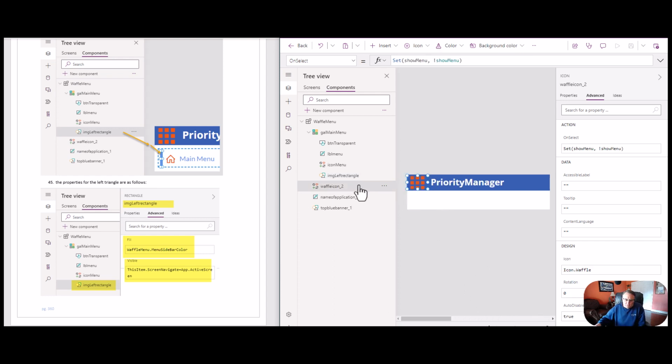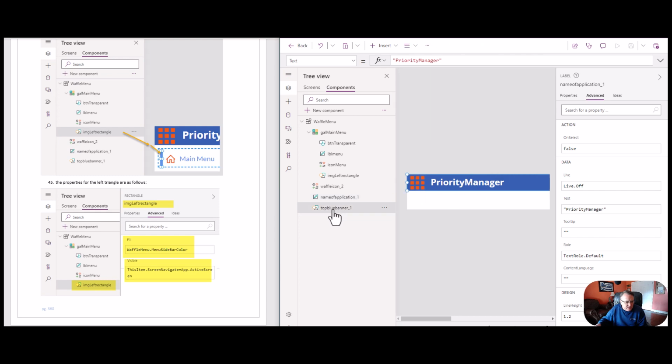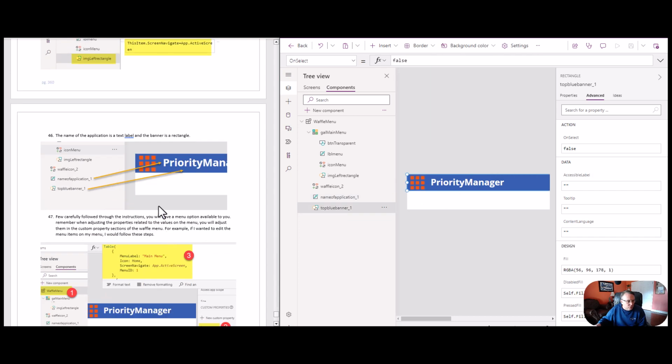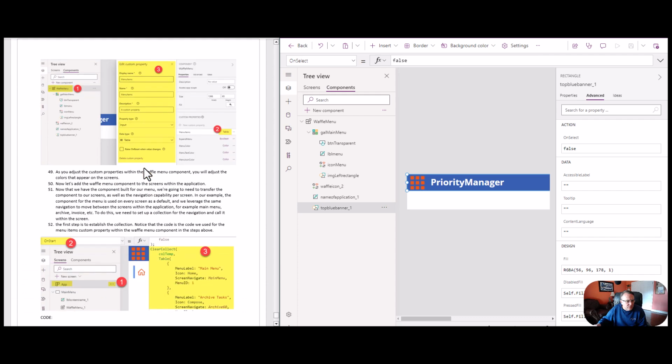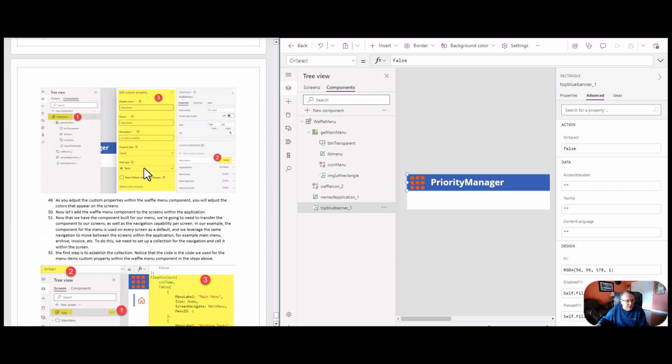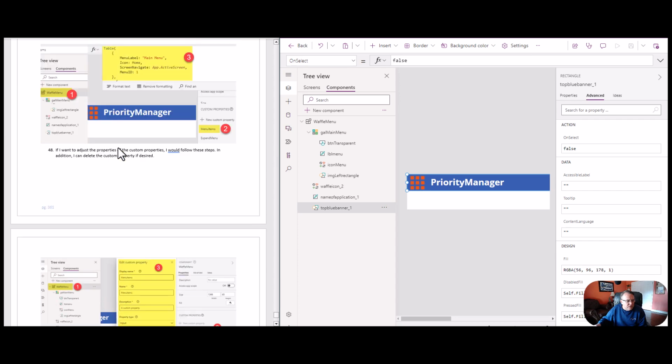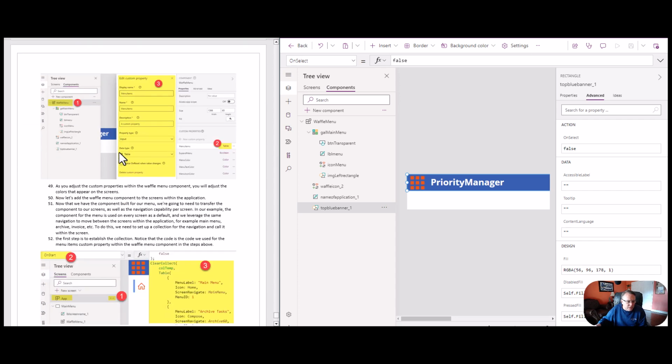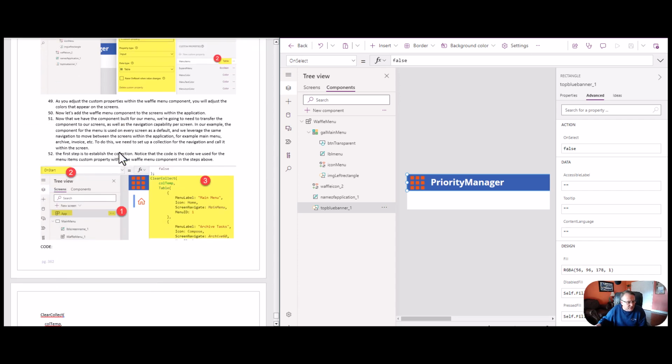We've already talked about the waffle icon and how to set that up. Key here, we want to set that up. Remember, set show menu, right? And so we're going to call that show menu there. So just copy the code there. The name of the application is there, and the banner is there. So we kind of cruise through here. Okay, so we've gone ahead and double checked here. We've kind of just done a few double checks. You can read the document or pause the video and read the document.